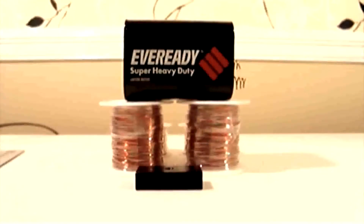Because when I looked at an older technology that goes all the way back to the late 1890s or so with Nikola Tesla, I went, whoa, how come nobody's really doing much with this? Well, actually somebody did. His name was Joseph Newman. He came up with a motor that people basically called the Newman motor. But his design concept was based upon Nikola Tesla's works. Most people just don't know that.